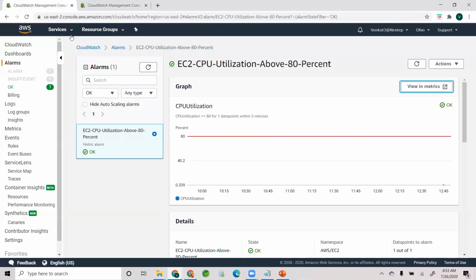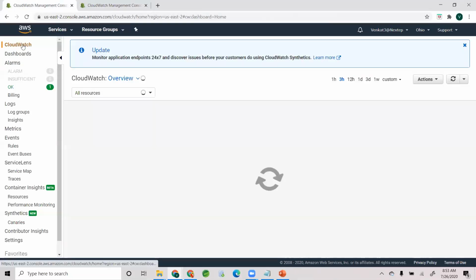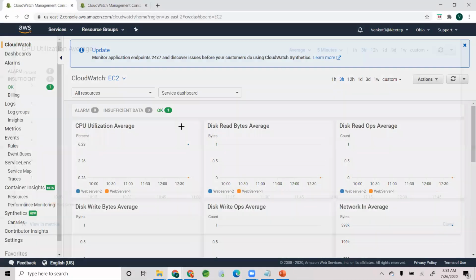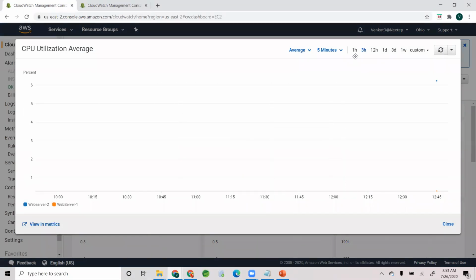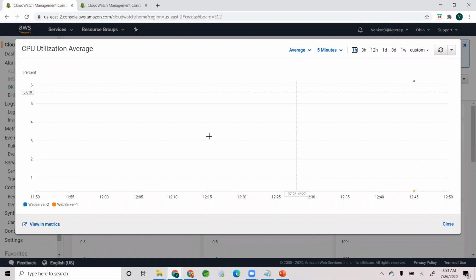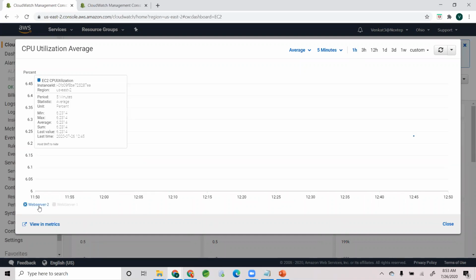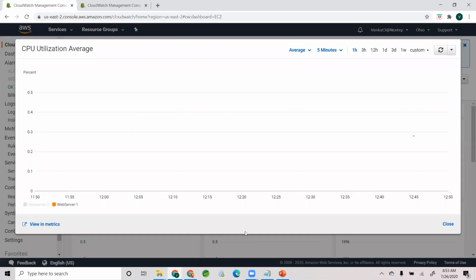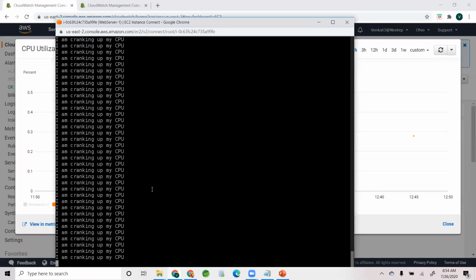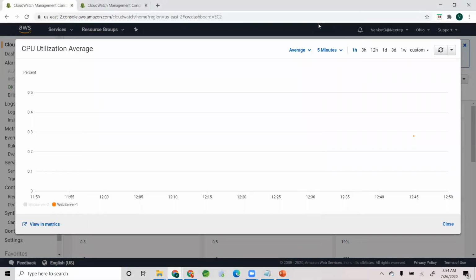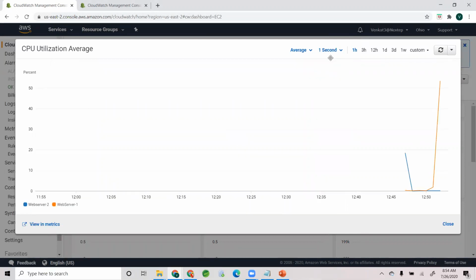Go ahead. Somebody has a question? Why not put that on /dev/null instead of coming on the terminal, and throw it to the background, and then write a couple more such shell scripts? Absolutely, you can do that. This is just one way; don't count on just one way to do that. So while writing to the disk, you can write to /dev/null is your point. Absolutely. Whatever it takes to crank up the CPU, that's all.